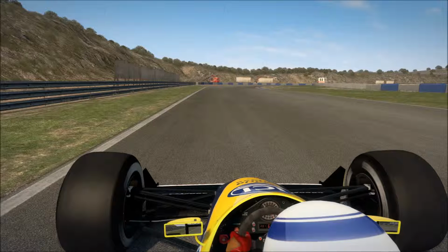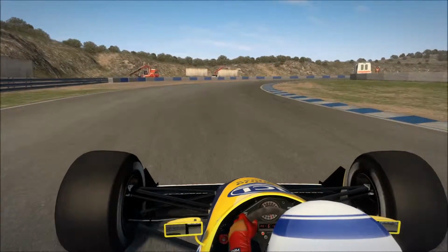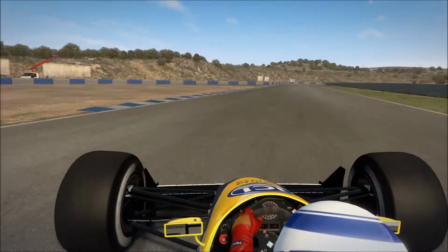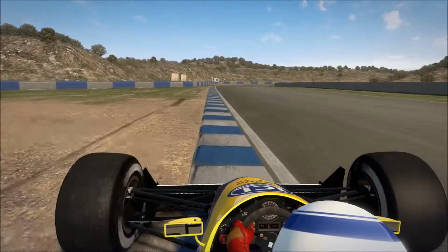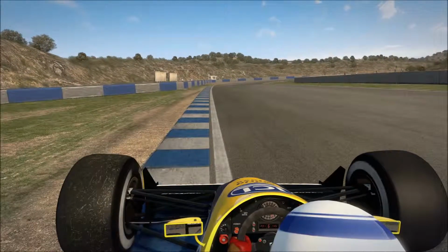Sometimes I've gone through the apex at full lock in 6th gear, same speed as I always do, and I end up straight in the gravel trap. I don't know why. You just need to be very careful with this corner. You see what speed I take it at. I am doing 156 miles an hour through that corner, flat out, drops down to 150, and as you can see, I end up clipping the gravel trap there. I managed to put it back onto the curb, but that corner is something to be wary of.